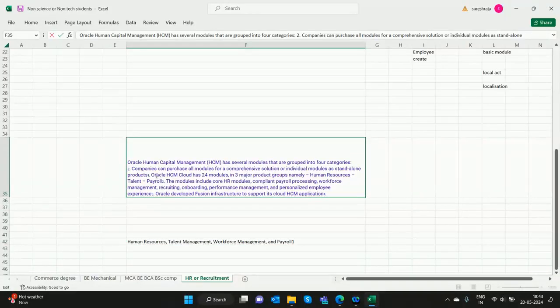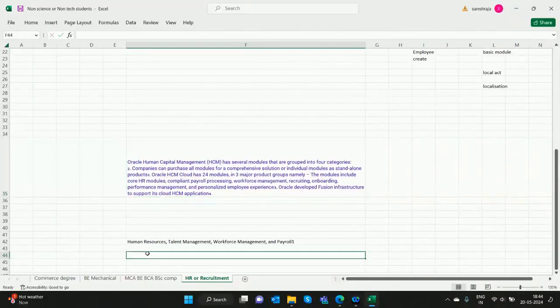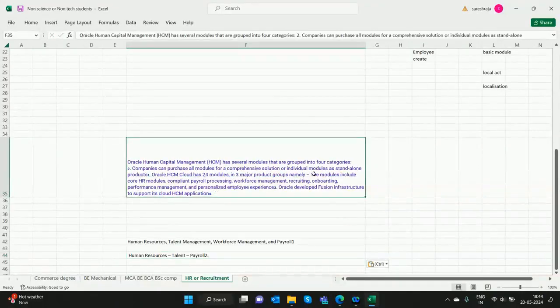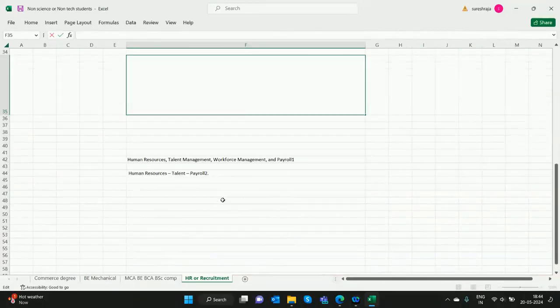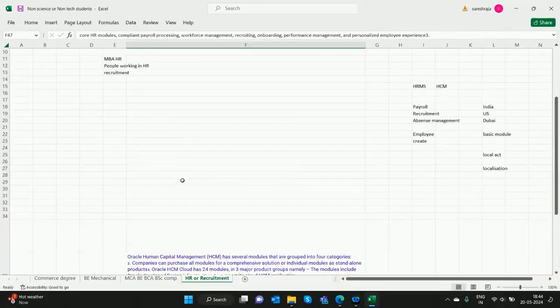There are very small modules, it is very easy. Namely, payroll and human resources. This is the main subject you are going to read. It is like core HRMS, compliant HR, workflow management, onboarding. It is a split of the HRMS work, HR work. So this is how you learn Oracle HRMS.